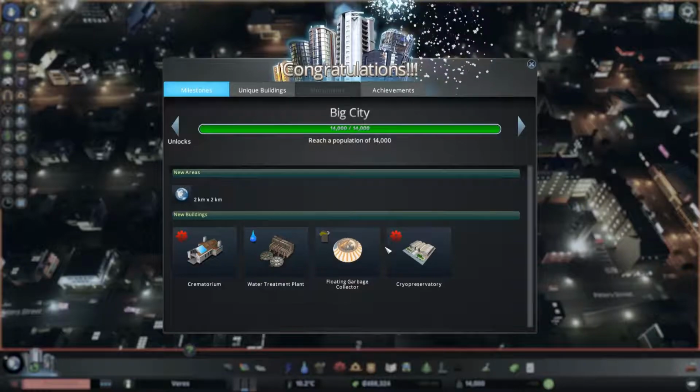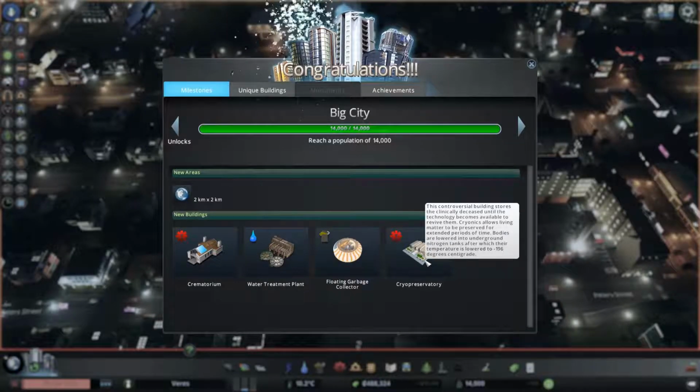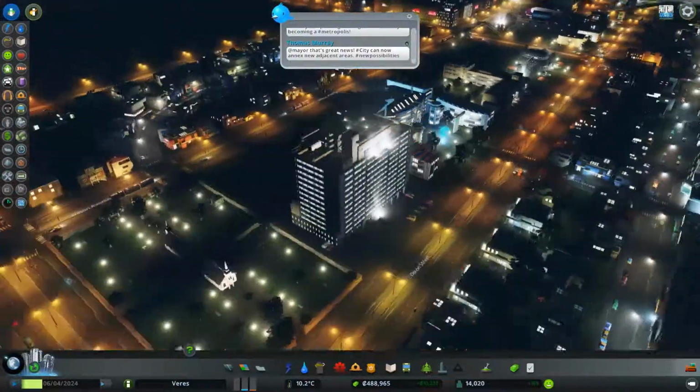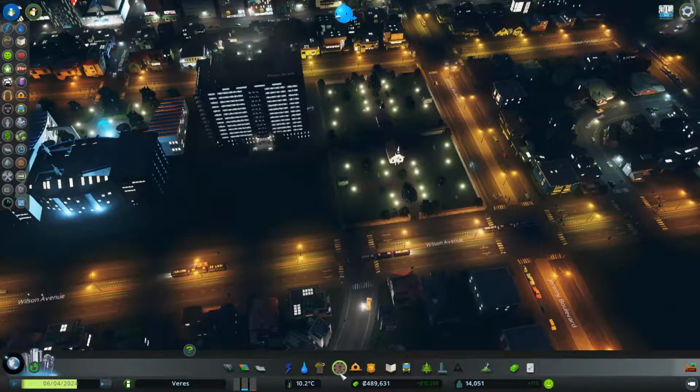Double yes. The floating garbage collector. What? Lessens water pollution. A floating building must be placed on water. And the crypto what? Clinically deceased technology until it comes around to revive them. Wait, what? All right. Let's do what we set out to do before. That is demolish these things and replace them with a cram.